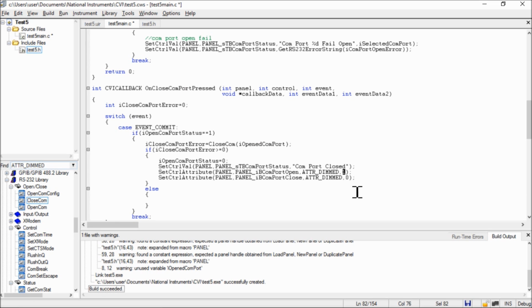And we'll swap these around so that when it closes, that open is enabled and close is a disabled button.